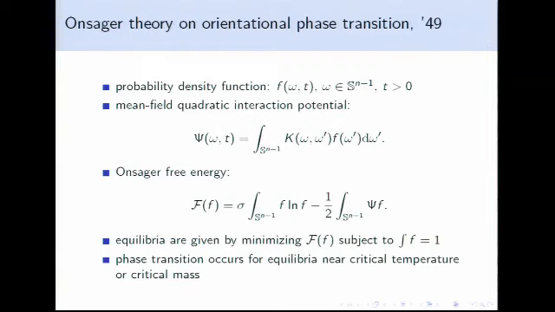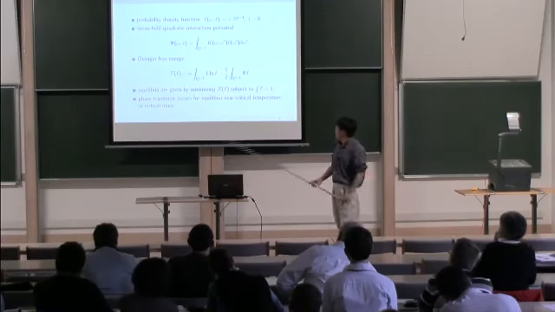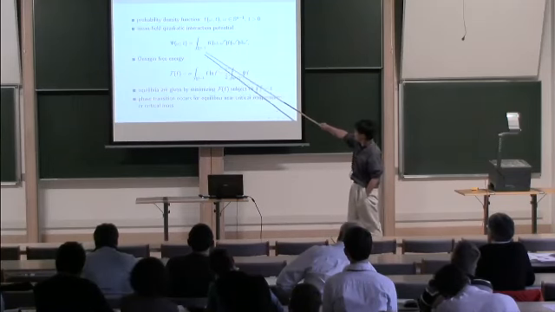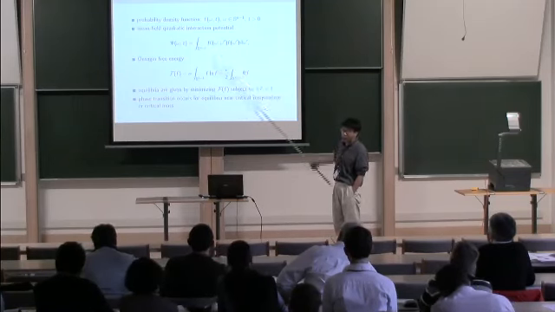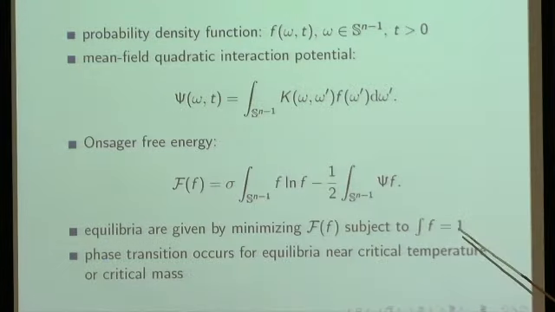So look at the distribution. Omega is on S^{n-1} because it's general dimensional. The mean field distribution. Then you look at a quadratic interaction potential kernel. Then you write down the free energy, the entropy and interactions. He formulated the question: if you minimize this free energy subject to the probability distribution being 1, then you find the states, and this state is going to have a phase transition. That's basically Onsager's picture for understanding the phase transition, on top of Landau's picture. So that is the question.